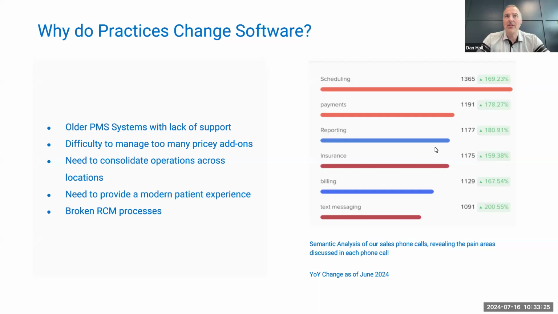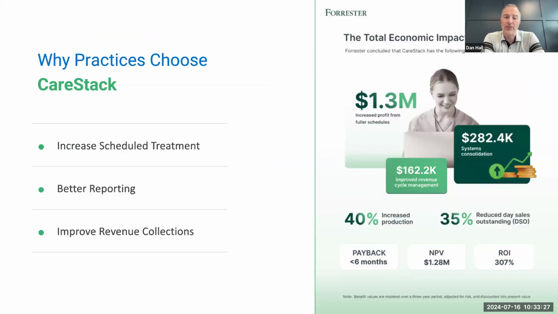And Jacob, we can jump to the next one here. We'll look at some of the results. Now that CareStack has been in the space, we had all the data showing us why people were switching. So in the last 18 months, 2 years, we really want to see how we are delivering on those metrics. Are we hitting the mark in helping practices schedule more treatment, have better reporting, and improve revenue collections, both on the insurance and the patient side?